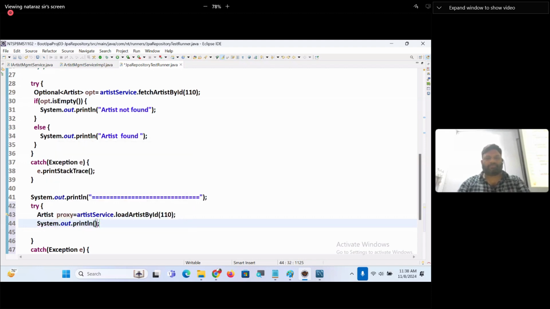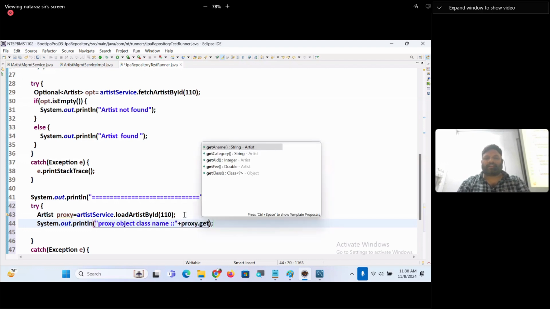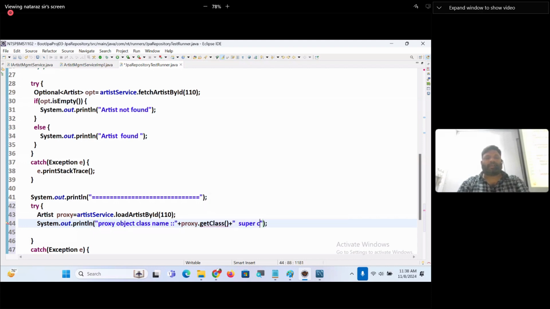Hey, this is not a repository proxy, it's a separate proxy. Proxy object class name: proxy dot getClass plus superclass. This is the proxy for which the superclass is the entity class, guys.